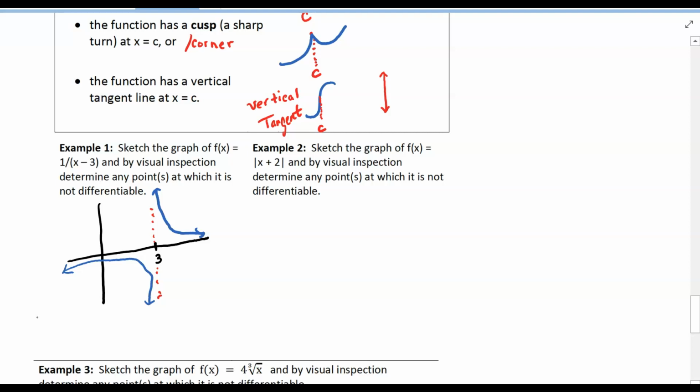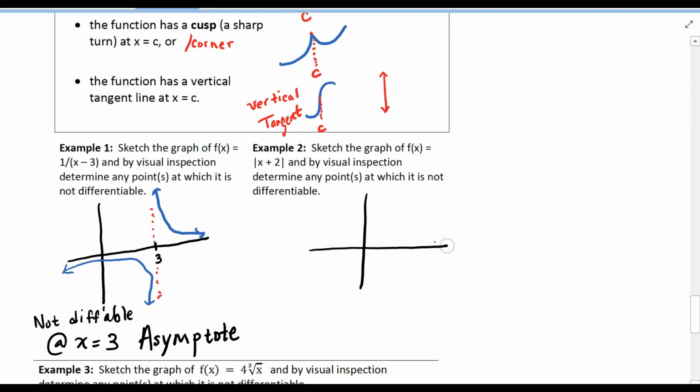Well, clearly at 3, right? It's discontinuous. Why? It's got an asymptote. So I'm going to write in here that it is not differentiable. I always put "diffable" just to abbreviate it, makes it shorter. At x equals 3. Why? Because it has an asymptote. Plain and dry. All right, let's take a look at the next one.